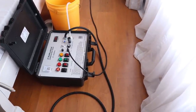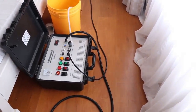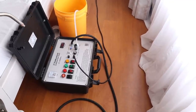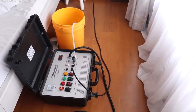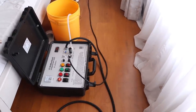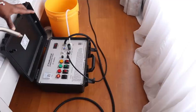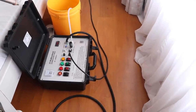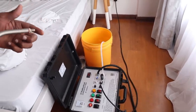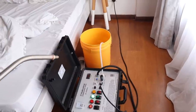For this we call it a steam cleaner. Basically what it does, it uses steam. That's why it got its name. We use, as you can see, the bucket as the solution of our own detergents. It has a pipe that's able to suck the water into the machine, and within the machine it somehow converts it into steam. So as it comes out from this nozzle, it either comes out as dry steam or wet steam. And the process you're doing with mine is dry? Yes, the process I'm using with yours is dry steam.